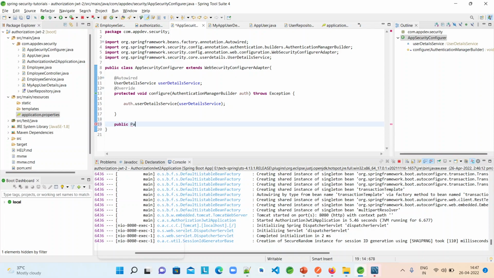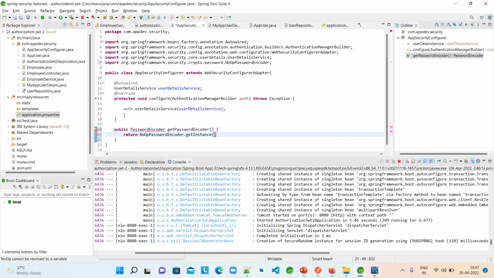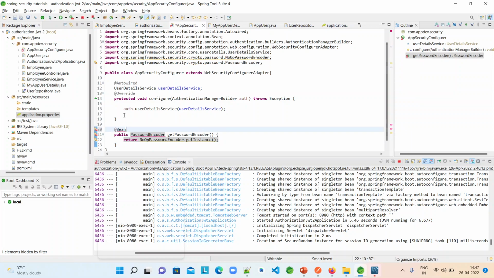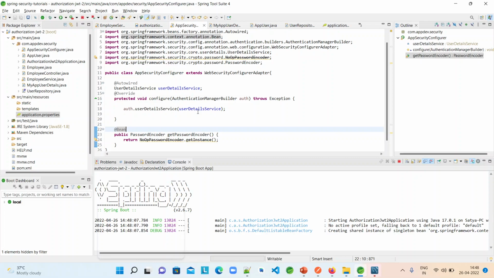Public password encoder, get password encoder, return no password encoder dot get instance, and we have to annotate this with that bean because this will be acting as a bean, right, in the container, so that that particular password encoder will be used during the authentication.